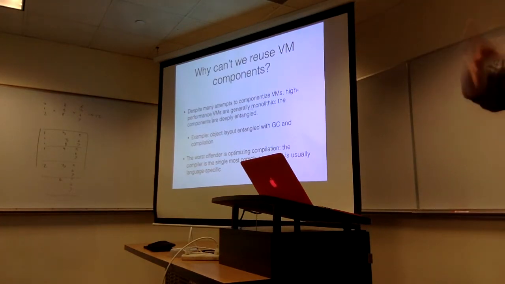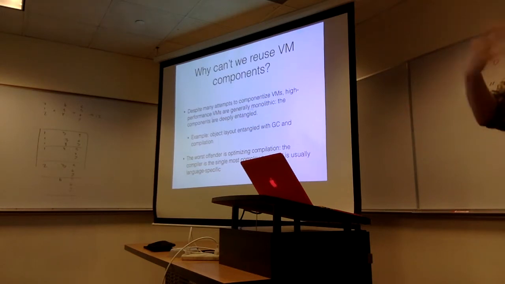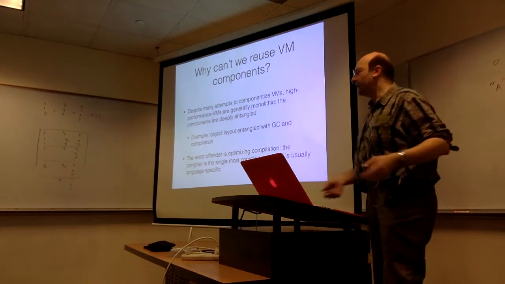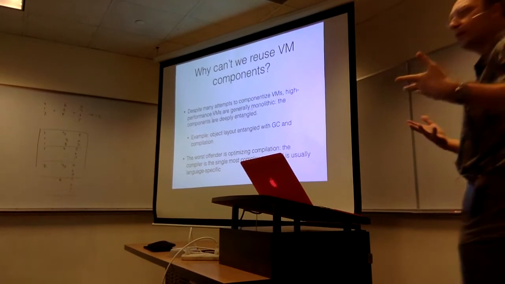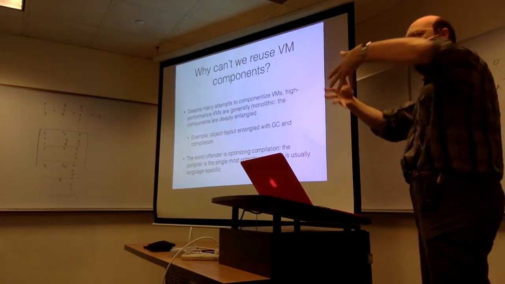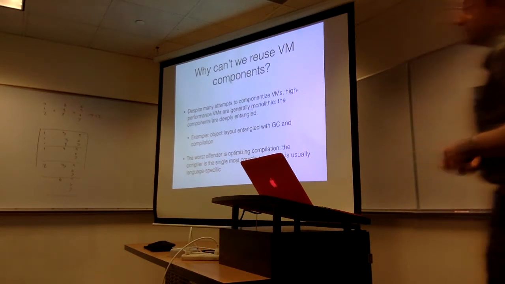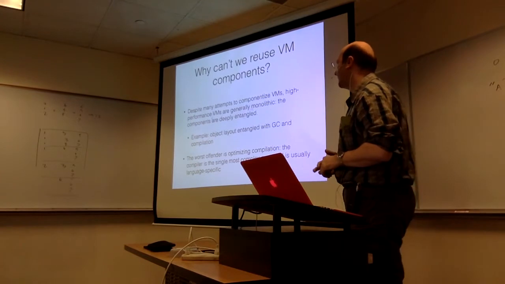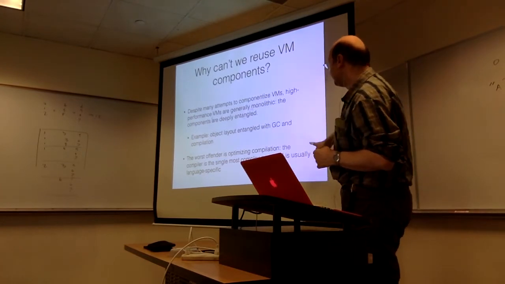If you're working on GC, you have to know something about what the compiler does. If you add some new barrier, you have to go and change the compiler. If you add a layout, you have to go and change both. It tends to be very deeply entangled because it's a holistic attempt to squeeze the last drop of performance out of the underlying machine. And to do that, you really have to know about everything. You can't just close one off from the other. At least, if you can, no one's figured out how yet.